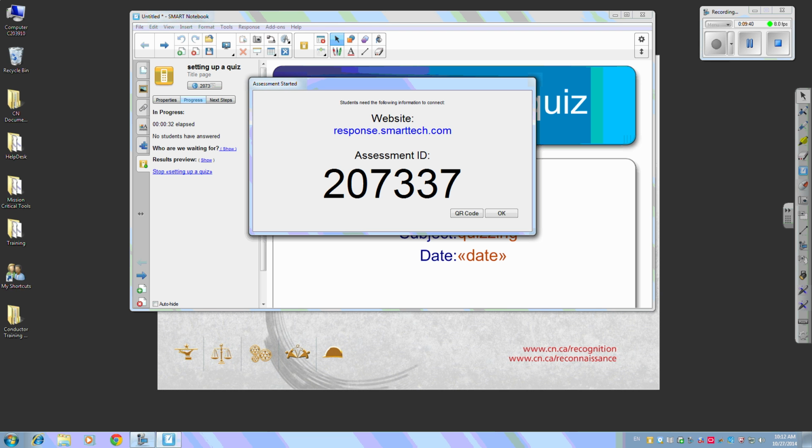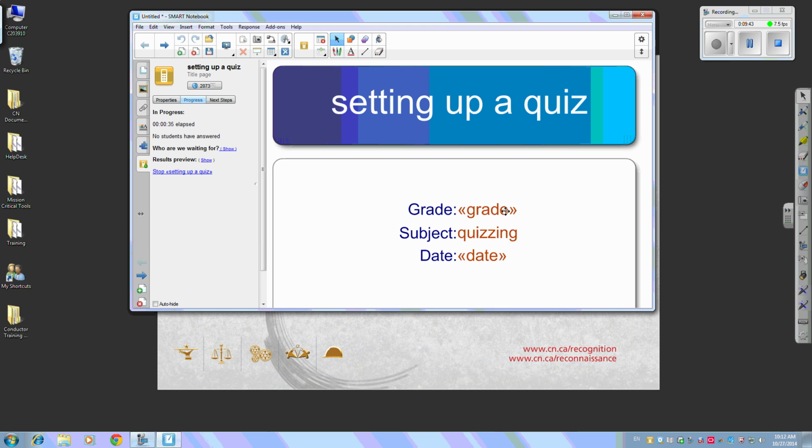They enter that, they hit submit, and they are now off and running taking the exam. And as they finish, right here, this will change to 1 person has finished, 2 of 30 have finished, 5 of 30 have finished, until they're all completed. And once that's done, we then just hit stop, and the results will then appear right here in the form of a bar graph. And we'll talk about that a little later so we understand what we're actually looking at. But that's all there is to setting them up and getting them executed.